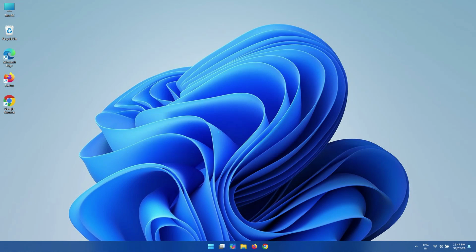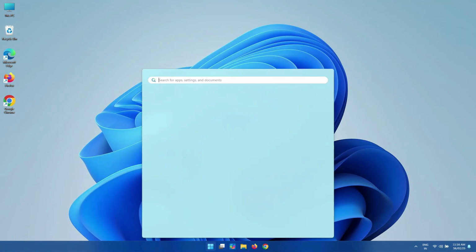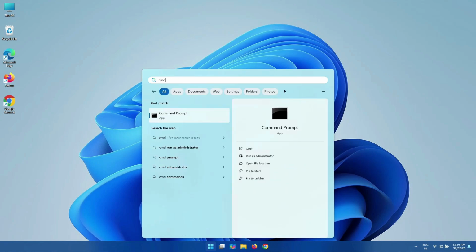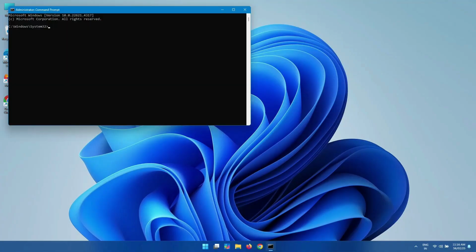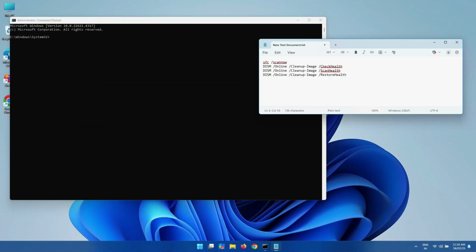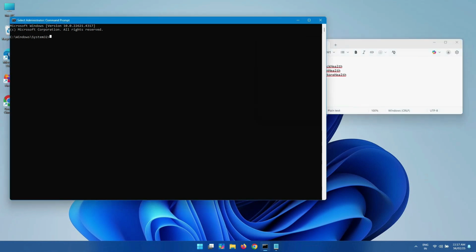Then next method, click on Start, in search type cmd, right click to run as administrator, then click on Yes. This is the command, first copy it, then Control V and hit enter.